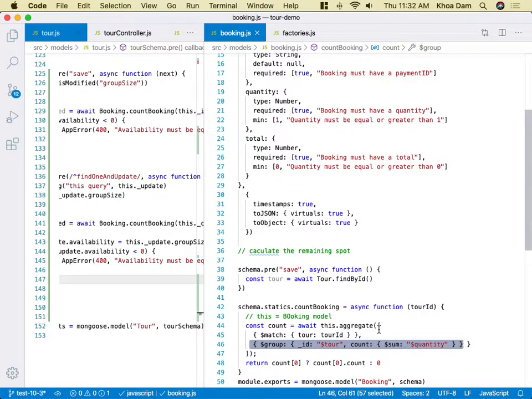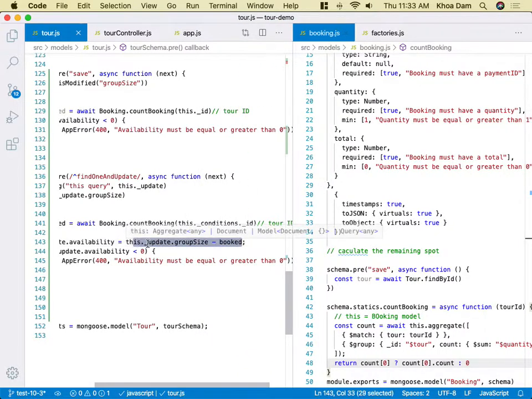If we cannot find any booking that matches this tour ID, we will not have the 0 index here. So I check if we found any results, and we get the value in the sum here. If we cannot find any results, we return 0. Okay, so this calculation will not fail, right? If we cannot find anything, it will be 0, and 10 minus 0 will be 10, the same. Okay.